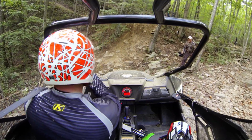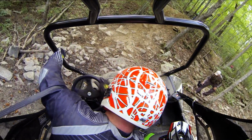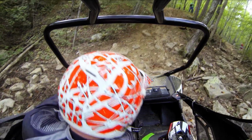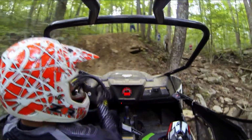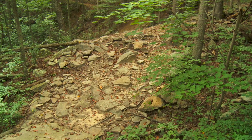The trails at Brimstone are more technical than pretty much any other place I've been to. We still managed to find an extra technical spot. Mark took us to this one trail. It was so tight, the Wildcat would barely fit through the trees, and I was rubbing the fenders on trees and doing three-point turns. And then we come up to this spot on the trail, and I would have to say it's one of the more unique natural land formations that I've really ever seen on an ATV trail.